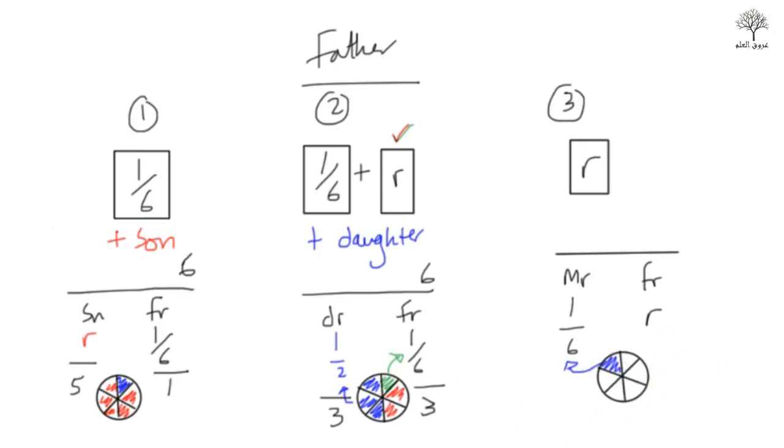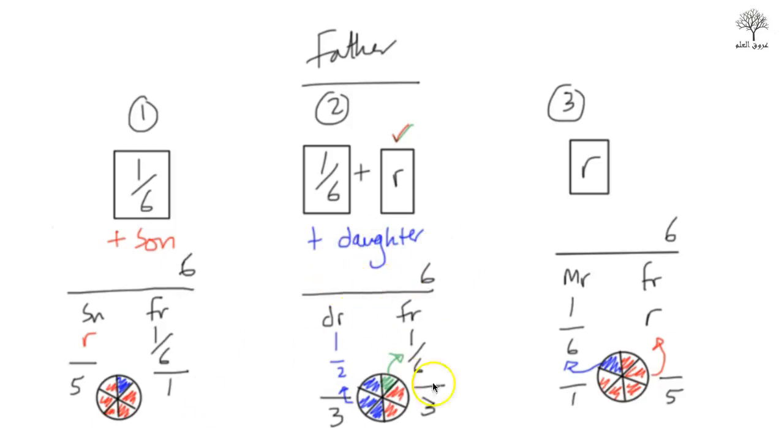So the mother, we give her 1/6 of the cake. And the father, we're going to give him the remainder, 5 pieces of the cake. So that's 5/6 goes to him. Okay, so we're going to start off with 6. And 1/6 of 6 is 1. And the rest is 5. So 1 to her and 5 to him. Okay, like I said, that's if there are no kids involved. If there are kids, sons, only 1/6. And if there are daughters, 1/6 plus remainder.